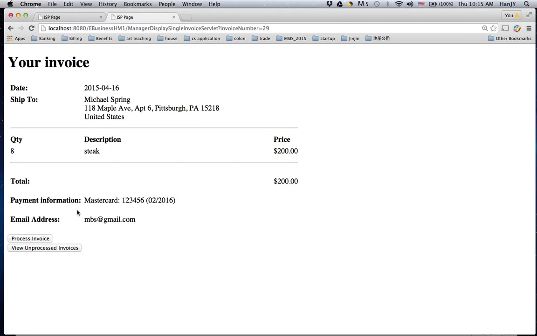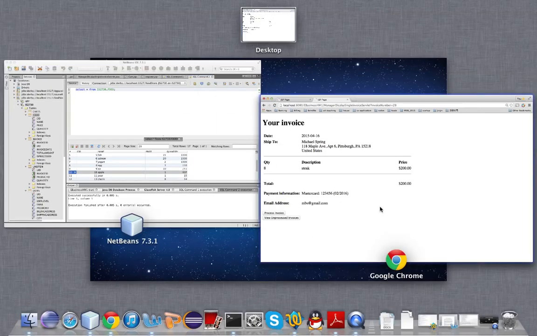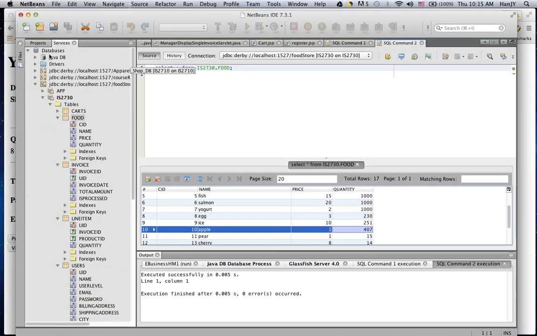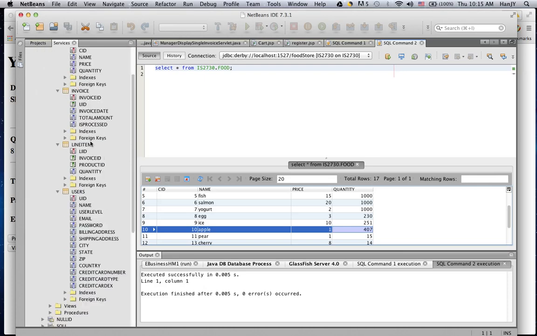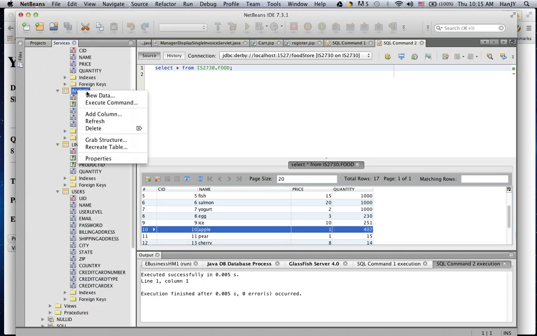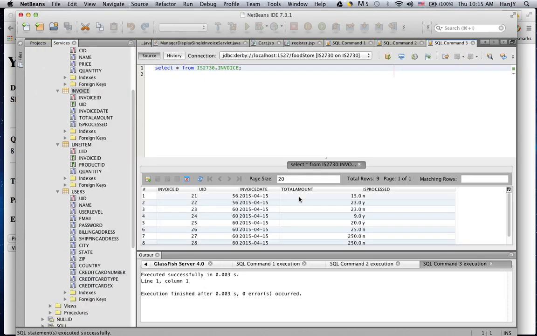So up to here, we also have 2 buttons. One is process invoice. What is going to happen after you press this button is the status of the is-processed column is going to change in the invoice table in my database.